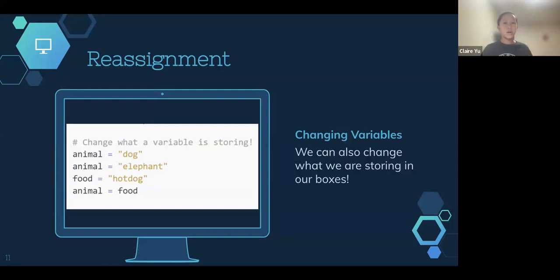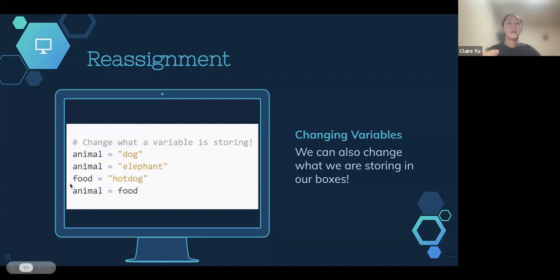So to change what is stored inside a variable, all I have to do is state the variable again and write an equal sign and make it equal to something else, right? So animal equals dog. But if I want to change animal to a number like 99, for example, I'll just write animal equals 99 on the next line of code. So it's rather simple. The first two lines here for animal are for changing the value of the variable animal into something else.